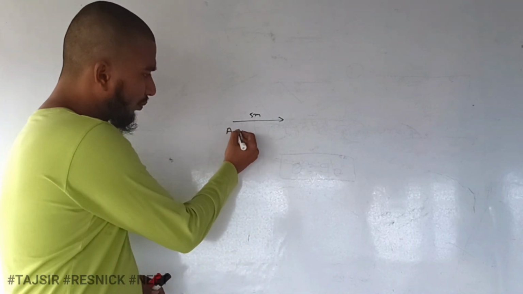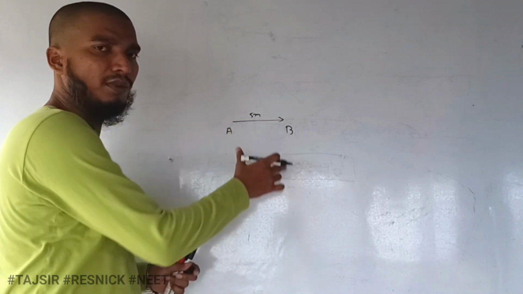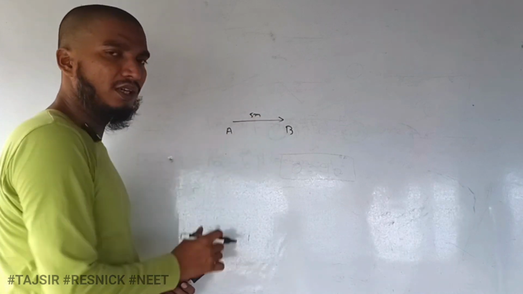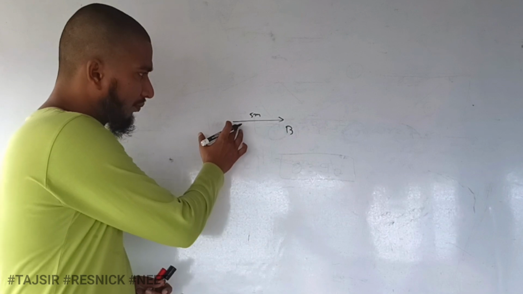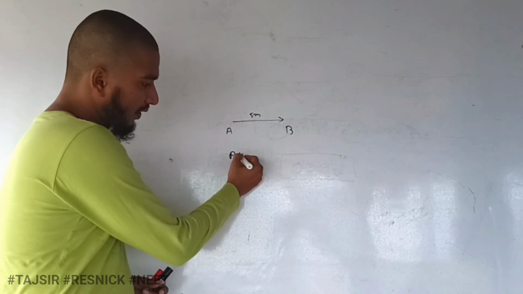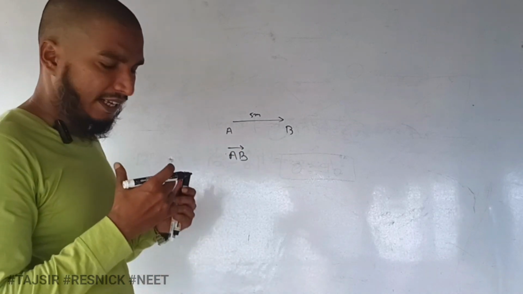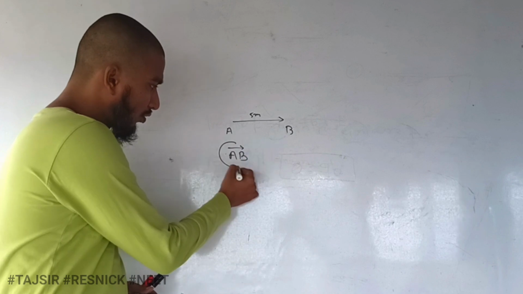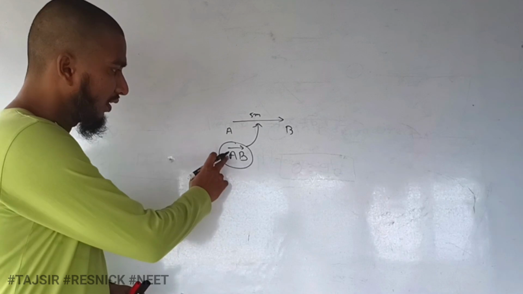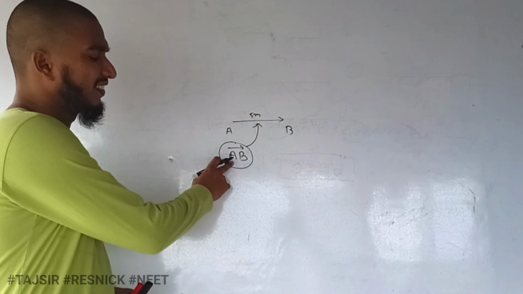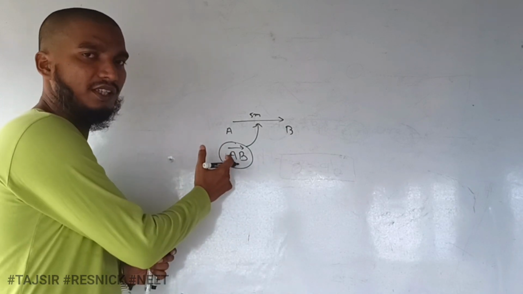There could be 2 points, point A and point B. And how do we represent this vector? This is the geometrical representation. By drawing a line segment with an arrow, we represent a vector geometrically. But if we have these 2 points, then we can also write this vector as AB, with an arrow over AB. This also represents this vector, and it says that the initial point of the vector is at A and the final position is at B. That is, the direction of the vector is from A to B.